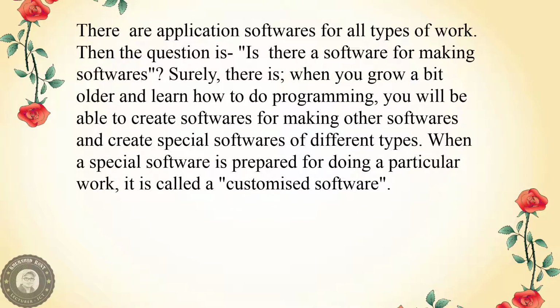There are application softwares for all types of work. Then the question is, is there a software for making softwares? Surely there is. When you grow a bit older and learn how to do programming, you will be able to create softwares for making other softwares and create special softwares of different types. When a special software is prepared for doing a particular work, it is called customized software.